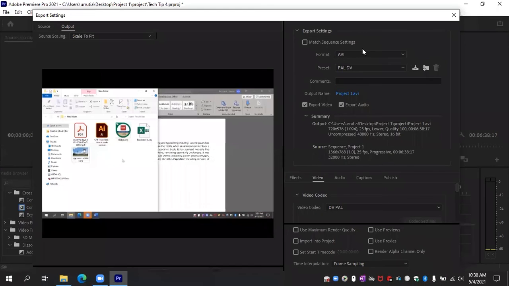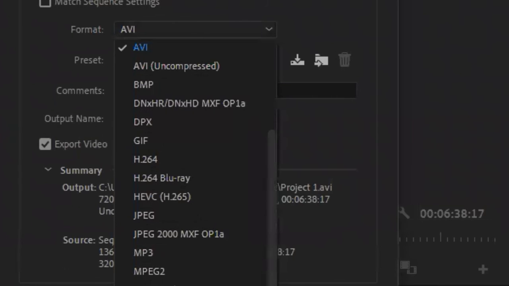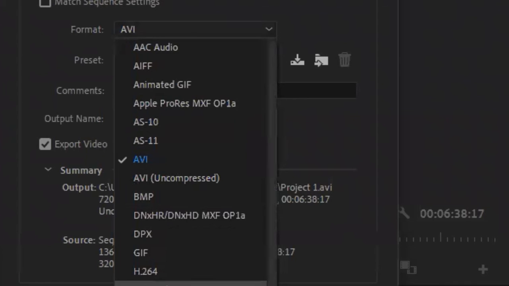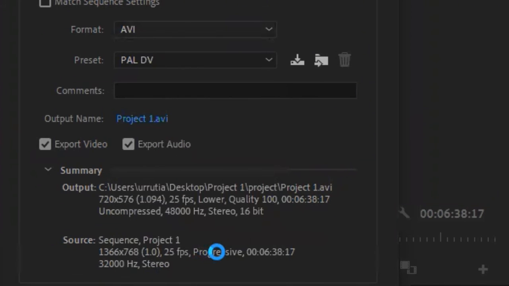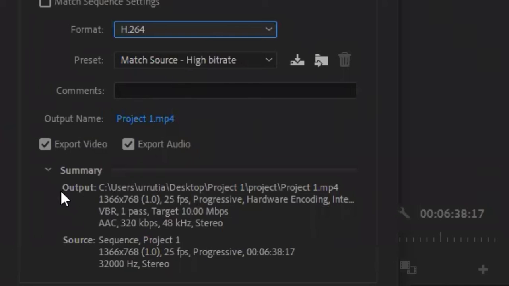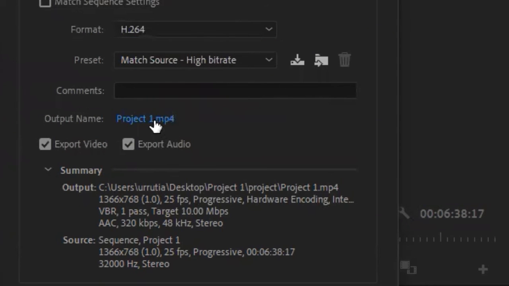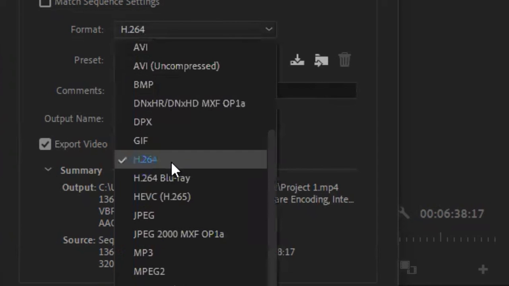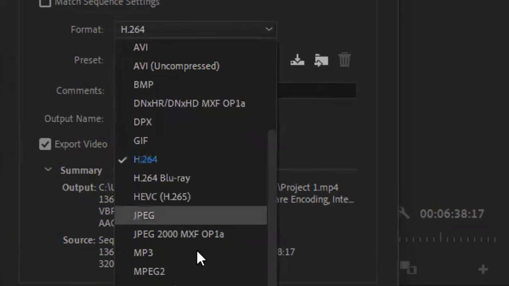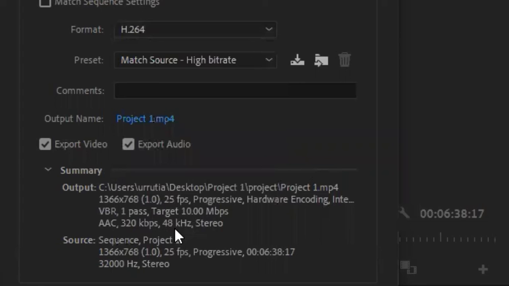And then you want to change the AVI to H.264, which is right here, which stands for MP4. You don't want to do AVI or other settings because the file will be more than what you initially started with. Right now, these Zoom files are like 100 or 200 megabytes. But if you do AVI, it could turn out to 263 gigabytes just for a video. It'll take forever to render. So MP4 is the safest one, the fastest way I've found, and also the cleanest. And it won't take up too much space on your computer.